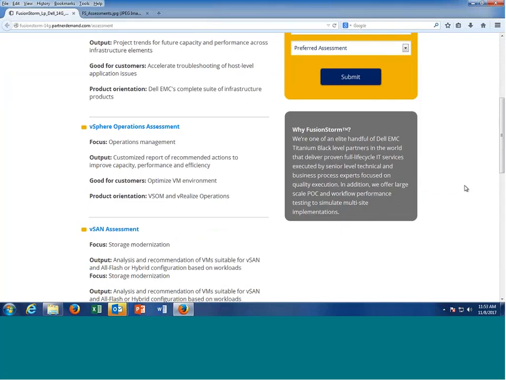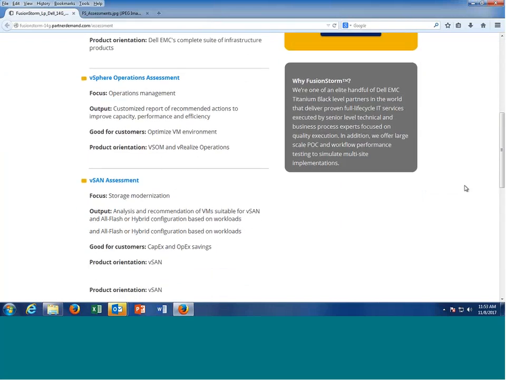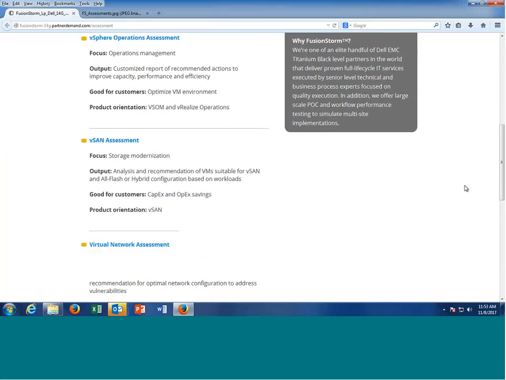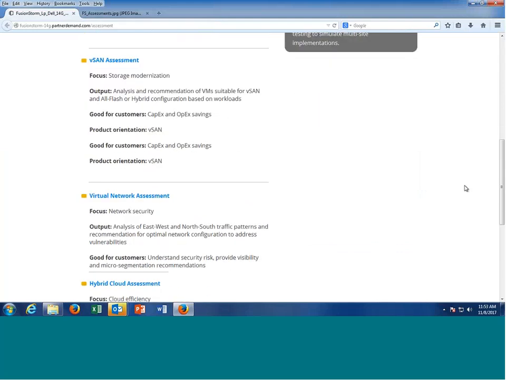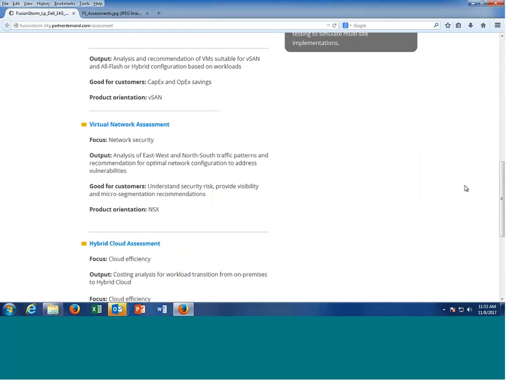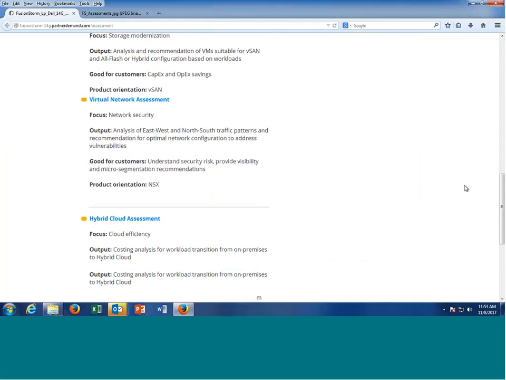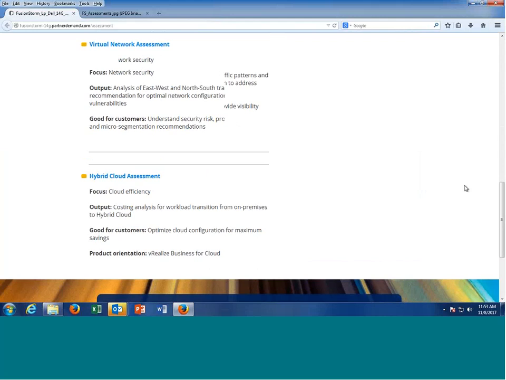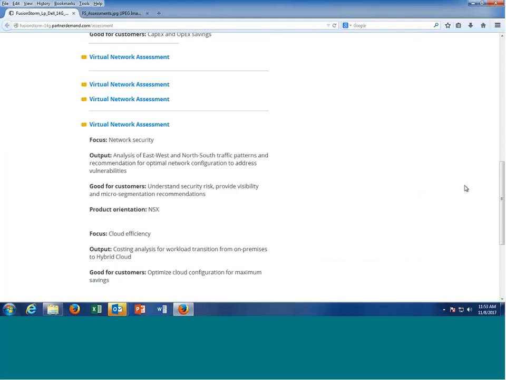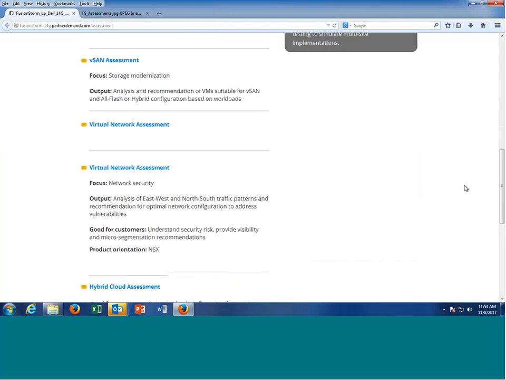Obviously every environment is unique, so from a consultancy perspective we'll look at that information with you, go through it, and give you an idea of what we're seeing, and potentially, number one, what's going on east-west in your network, and also whether your network is prepared for that next level, in this case software-defined networking with NSX.